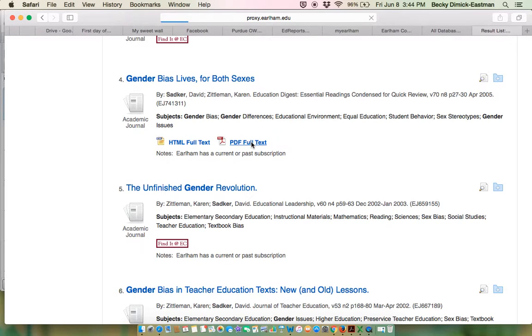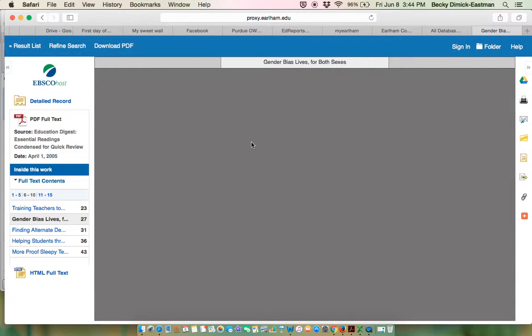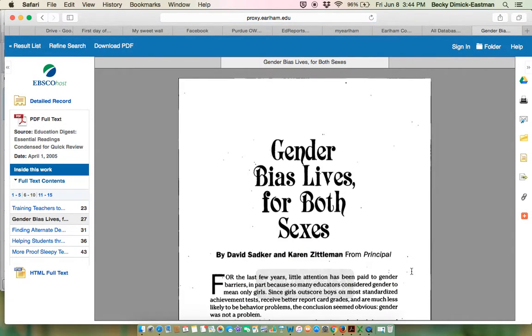This may take a little bit to load, but once it does load, it's right here, and I can download it by clicking on this download. You have to kind of hover. That's on a Mac. There might be different ways to do it on different machines, but you can read the article right here. It's about a 3 or 4 page article. Okay, great. I'm going to go back to my result list. I have found the first article, saving it on my flash drive or somewhere else.